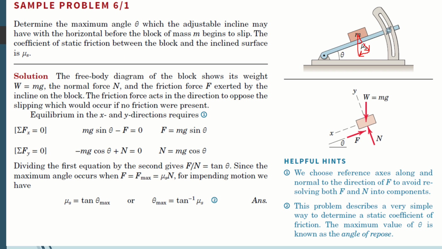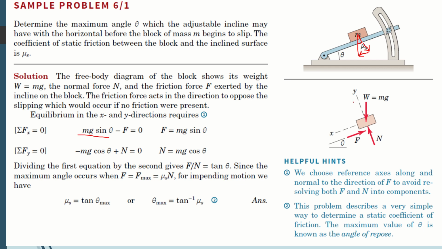So here, mg cos theta is going to be equal and opposite to the normal force, and mg sin theta would be equal and opposite to the force F. Since our mass has not slipped, we say it has reached the maximum limit, so mu s is going to be maximum, and for that case we balance all the forces along the x-axis and all the forces along the y-axis equal to 0. So we come back to our old habit. Everything is static, so everything is 0, and what you get is mg sin theta minus F equals 0, and N minus mg cos theta equals 0.